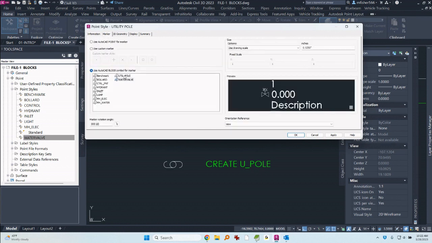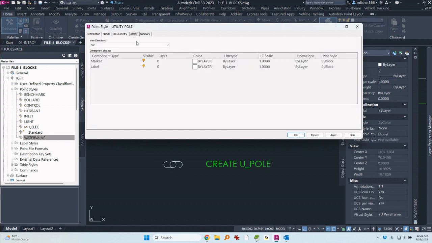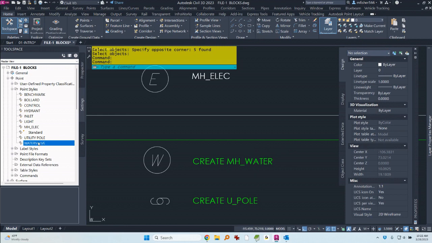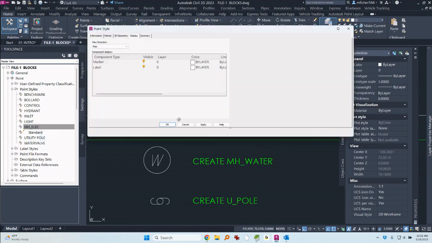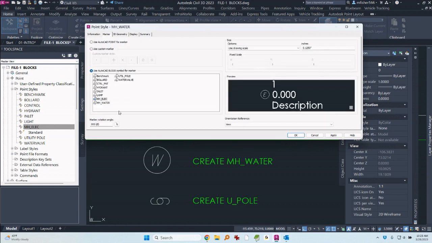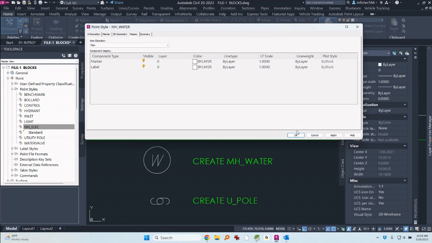Change my marker. And this one's going to be my utility pole marker. You can see that that one might be getting a little on the large side here, so we'll change that down. I want my view orientation, and all of my stuff is set to be layer 0 by layer. And last but not least, we'll do that manhole water. So I'll start with my manhole electric, make a copy, start over here. Manhole underscore water. I choose to put the underscore there just so that it matches my block name. You don't have to. There's no right or wrong there. So I'll change my marker. Drawing scale is good. We'll have to play with that in the future to see what we end up with. Check my display. Yep, everything looks good.